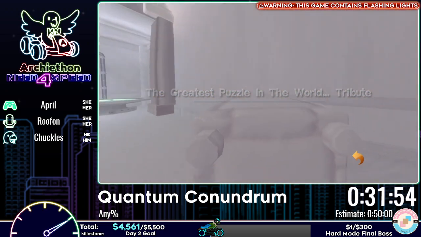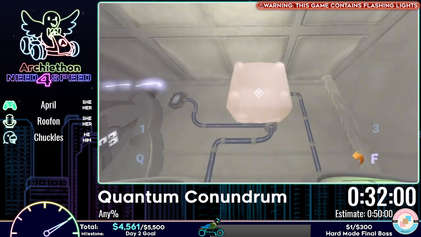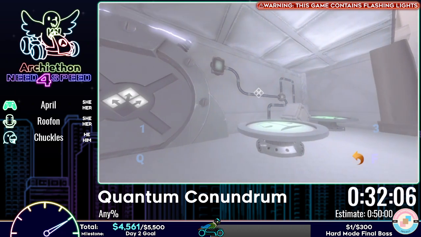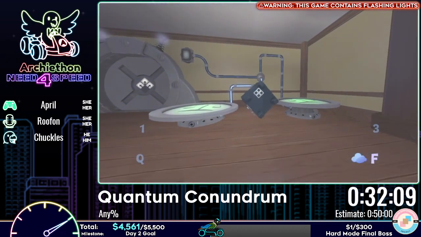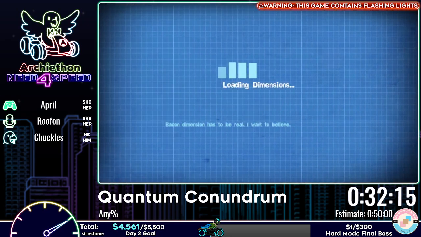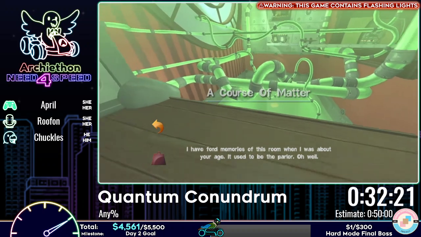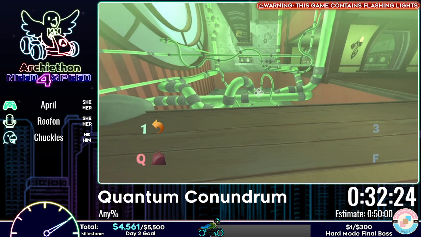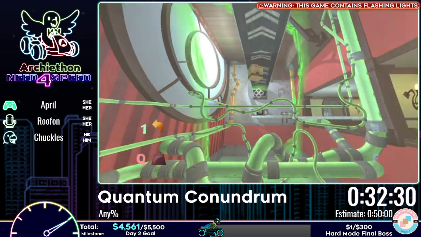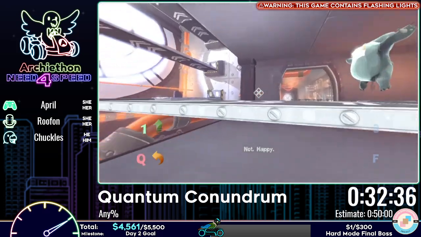The greatest puzzle in the world. So this one, if you look at the wall, the wires come together in the middle. Means you really need to activate the joint. We can't just activate the button separately like we usually want to, so you need to get the safe at a weird angle to hit both of them. Oh, nice.